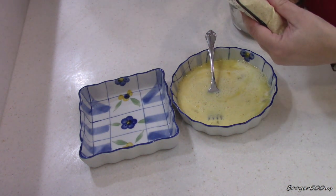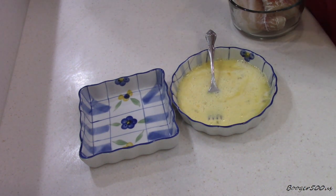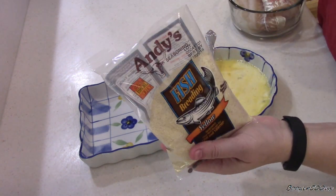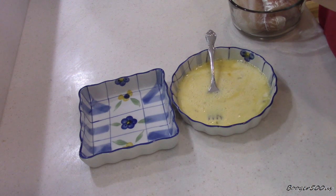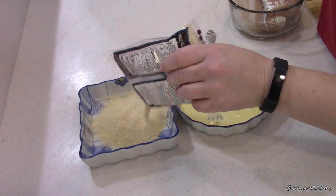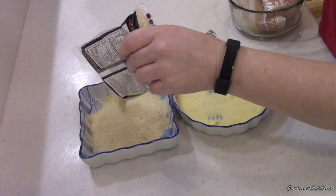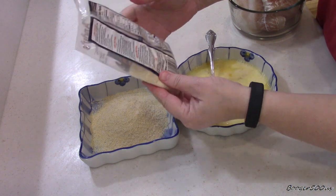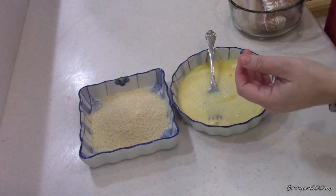And this was like a buck, I think. Not very expensive. I like the hot fried chicken one from Andy's, so I don't know. Oh, that smells delicious. Cornmeal and spices. Let me see here. Yeah, there's just some recipes in the back and everything.